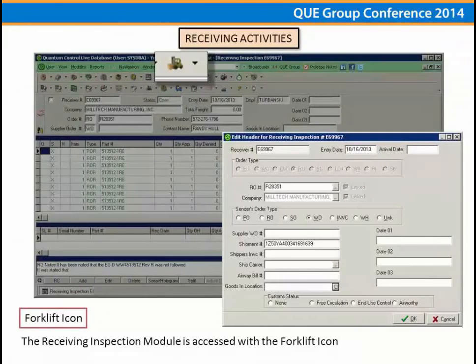So I had just talked about standardizing the procedures, right? Well, how many of you have the receiving inspection module? Outstanding. So that means the rest of you don't. So probably about 15% of you use the receiving inspection module. The receiving inspection module standardizes your procedures. You don't have to go into the repair order, and then the sales order, and then the purchase order. You go into one module, you have one thing to train on, you have one procedure for all transactions, and you have better security controls, things like that. So the receiving inspection module is a great way to enforce your quality procedures and programs.